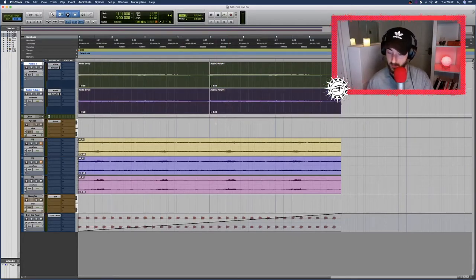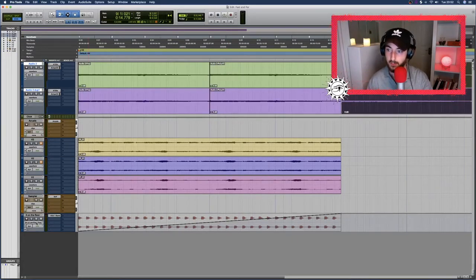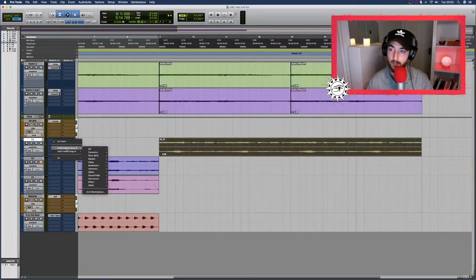So for now, we'll bring it into the next section anyway. But we are making this up as we go along, so God knows. And we probably want a bit more groove on this still.